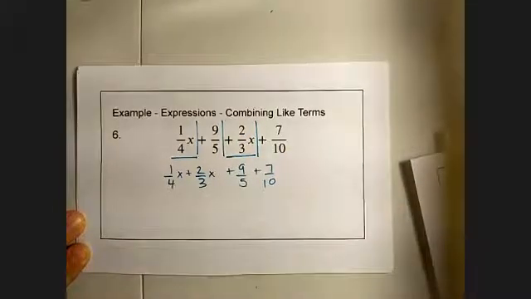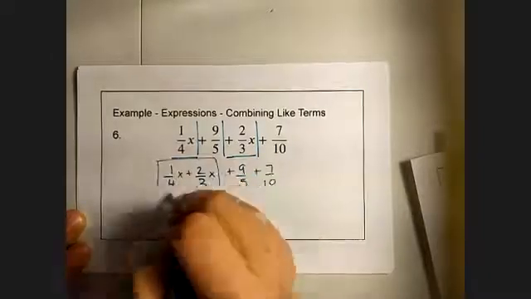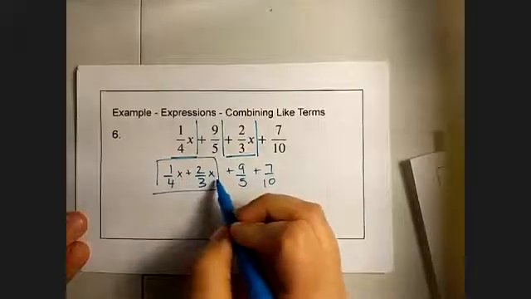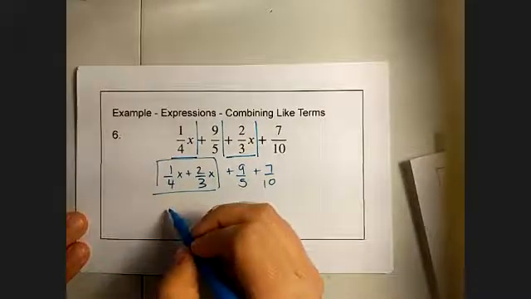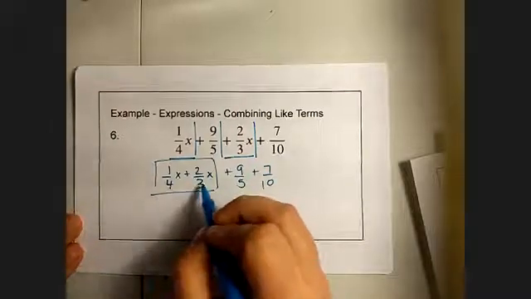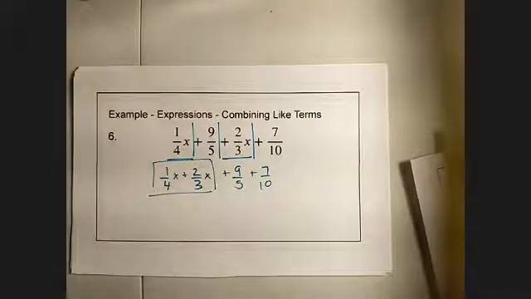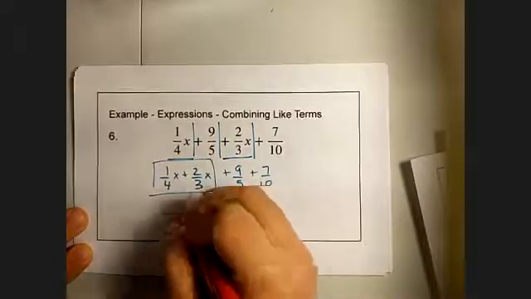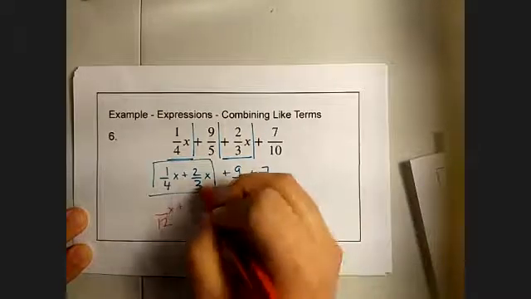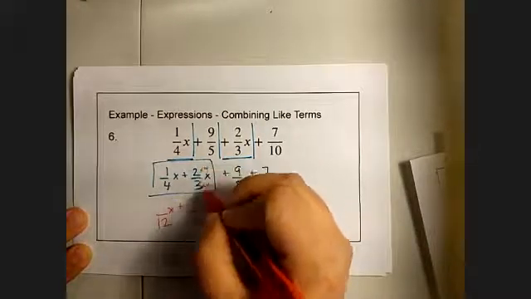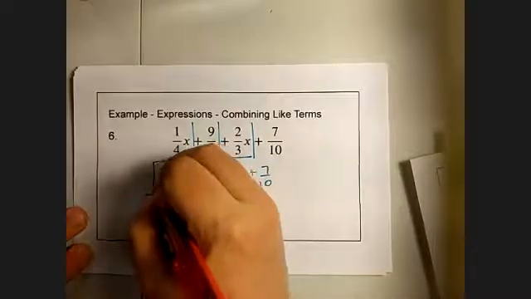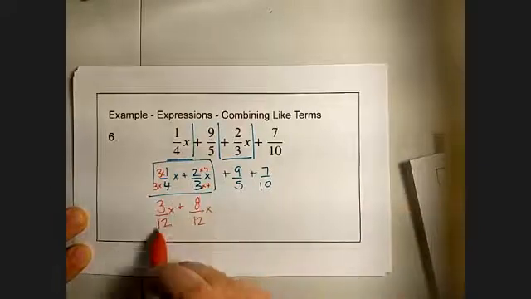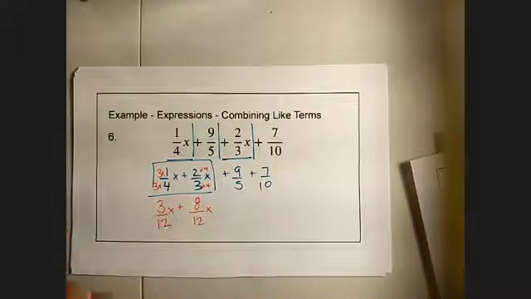Okay. Now what we're going to do here is we want to put together our like terms, but if we're adding, we have to think about what we know about fractions. To add fractions together, you need a common denominator. 4 and 3 are both going to go into 12. So I'm going to turn these both into 12s. I can keep my x's with them. Okay. I multiplied this by 4, so my numerator goes by 4. This is really the same thing as what you were doing last week. The only difference is there happens to be an x with it. Okay. So that's what I'm going to need to do for that part of the problem.